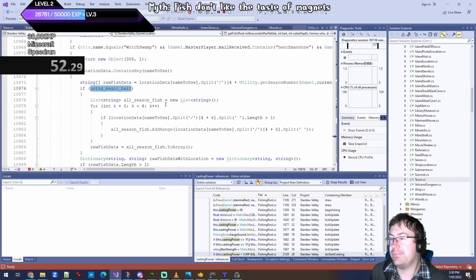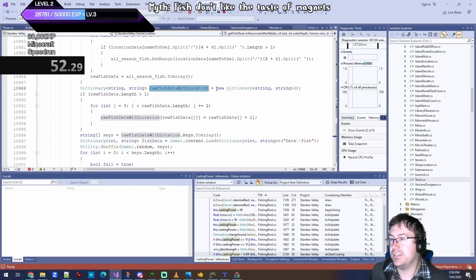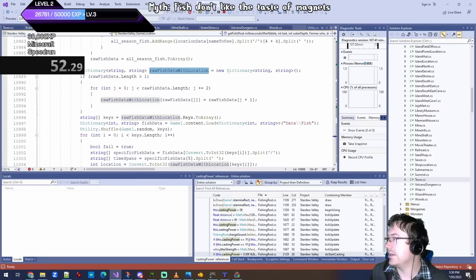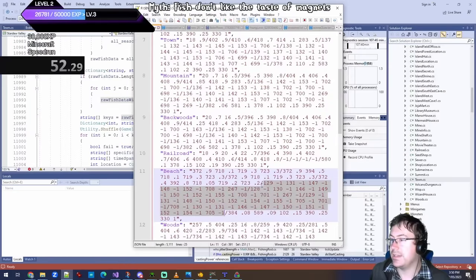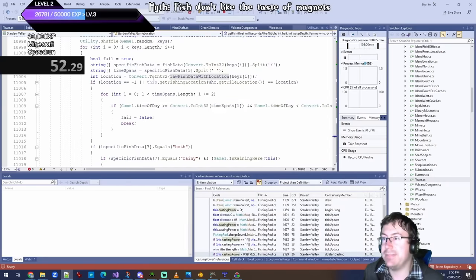If you're using magic bait, then add on everything else. Raw fish data with location. That also includes a location, either -1 or 0. So -1 if it's everywhere, 0 and 1 based on whether it's the forest, river, or the pond. I haven't seen bait yet.